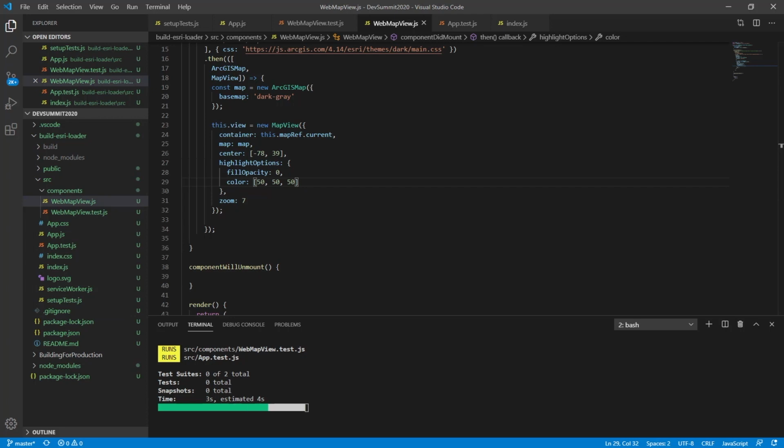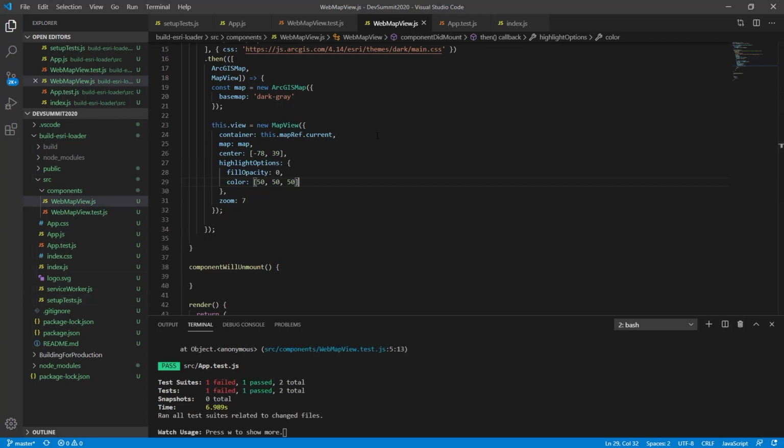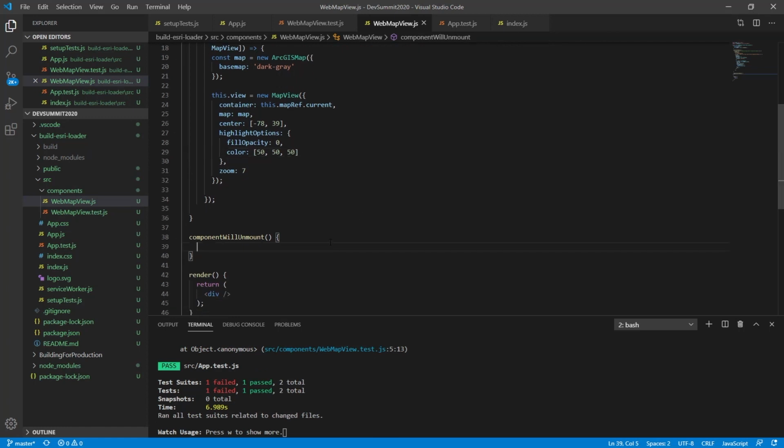And then afterwards, I'm going to go ahead and go to the unmount function. Still not passing just yet. Component will unmount. So if view, we'll go ahead and just destroy the map once it's done.